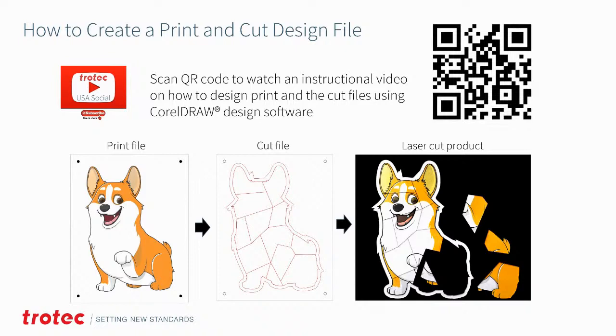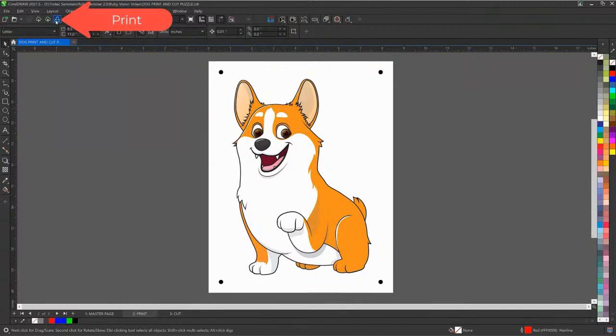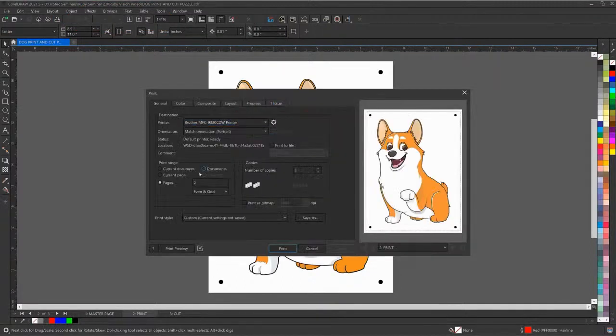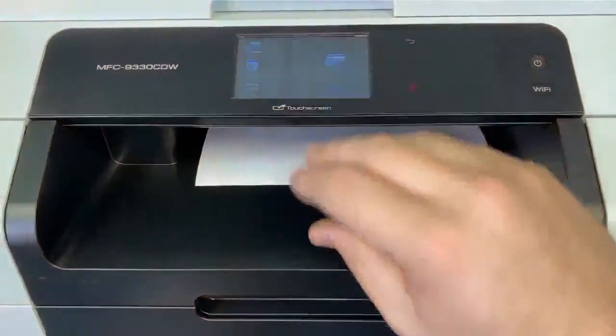And this little dog project is the one we're going to do here. So let's go ahead and do that. Once the file is designed and on your design screen, so this is the actual CorelDRAW that I use to design this file. It's got the offset, it's got all the cut lines on it. And you notice at the bottom of the screen here, I have 3 files. I have a master file, I have a print file, and I have a cut file. So the first one I'm going to do is select my print file. I'm going to go to just my printer, and I'm going to send it to the printer for print.